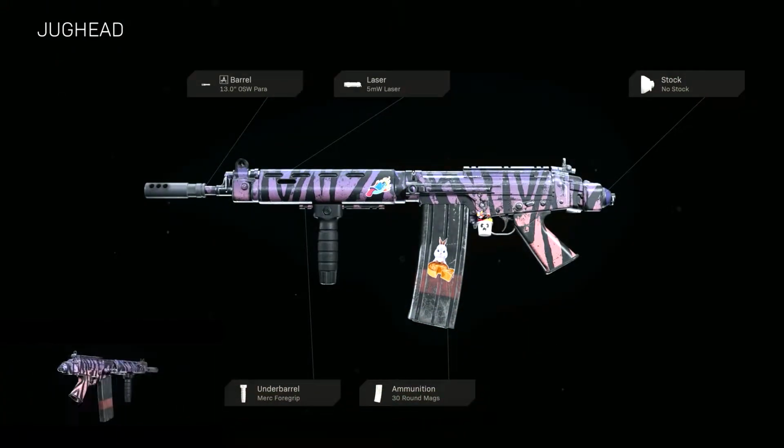For Jughead's masterful FAL build, we'll start off in the barrel section with the 13-inch OSW barrel, this weapon's short barrel, for boosted movement and ADS speed at the cost of range and recoil control. Next, the 5mm laser is used to greatly boost our hipfire accuracy while also boosting our sprint out speed. After that, we remove this weapon's stock to double down on the boosts from the short barrel. The 30-round magazines allow for a ton of powerful rounds to be fired at the enemy, all while costing us a little movement speed. And lastly, the Merc foregrip helps to increase our vertical recoil control and hipfire control.